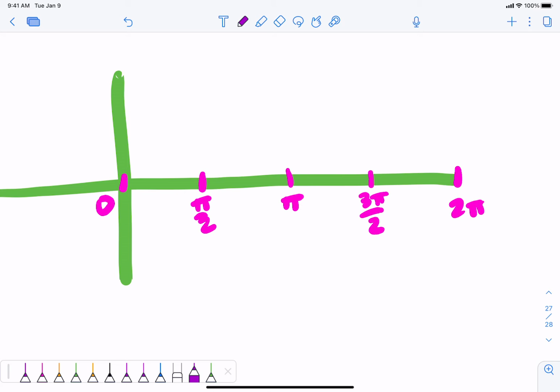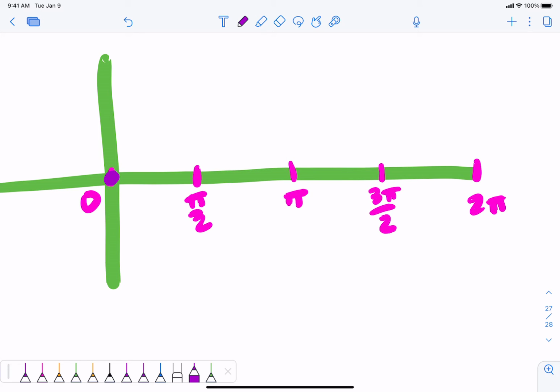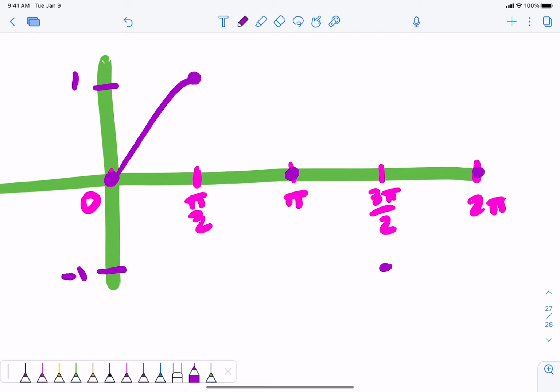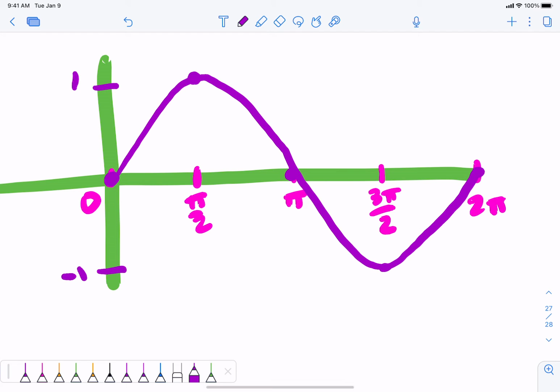Sine starts at 0, 0. How high does it go? To 1, and it goes down to -1. So at pi over 2, it hits 1, and you can see that on your unit circle. You can look those numbers up. At pi, it's back down at 0 again. What about 3 pi over 2? It goes down to -1. And at 2 pi, it is up to 0 again, and it curves around. Okay, so that's what it looks like.